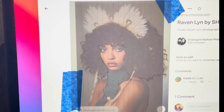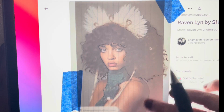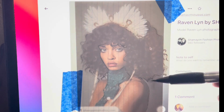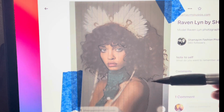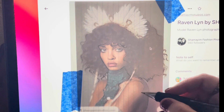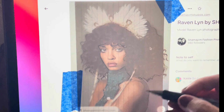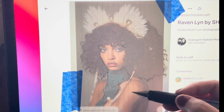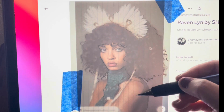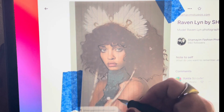So when there's light and dark shading in the skin, for example, you can see that it's darker. There's a shadow over here. And so I'll just very lightly draw the line where it turns lighter so that I can tell that I need to start darkening things up as I get towards the back here.